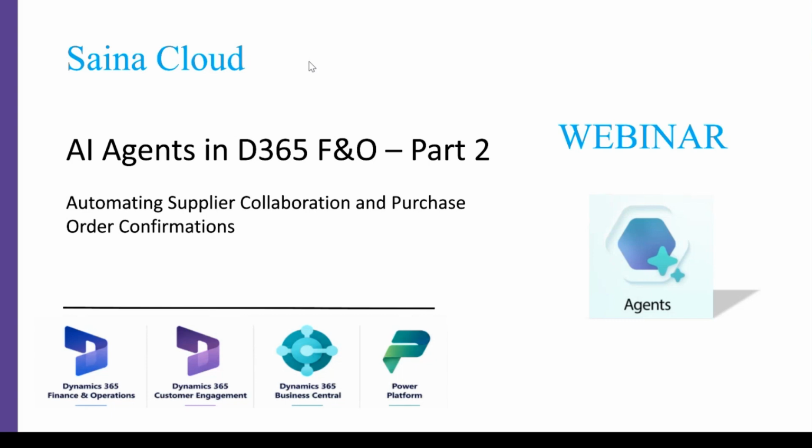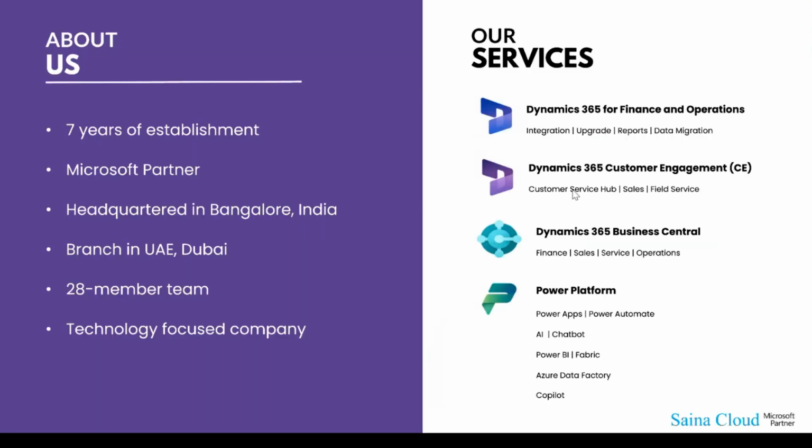Before that, we'll give you a short intro about our organization. We are from Saina Software Solutions Private Limited. We have been in this for almost 7 years, and we are also tagged as a Microsoft partner. Our headquarters is majorly in Bangalore, and we have a branch in Dubai, UAE. Our team consists of 28 team members.